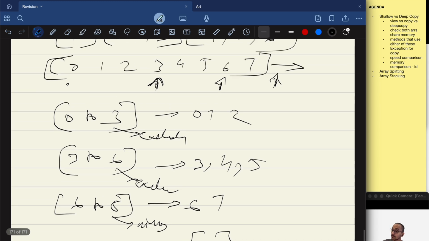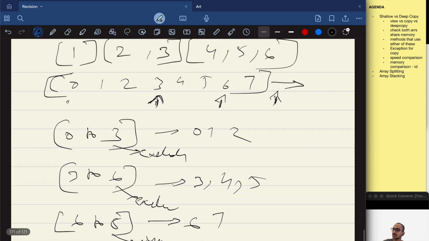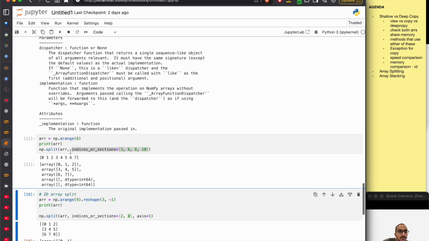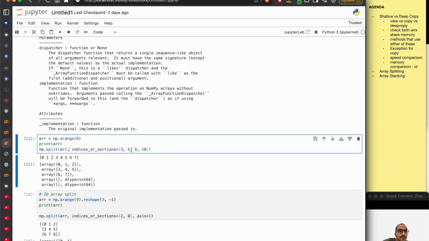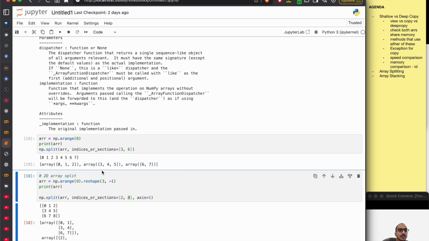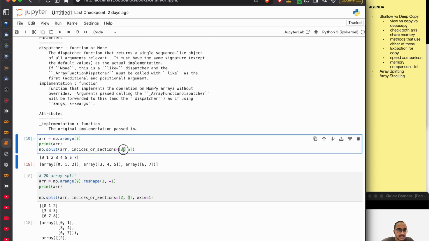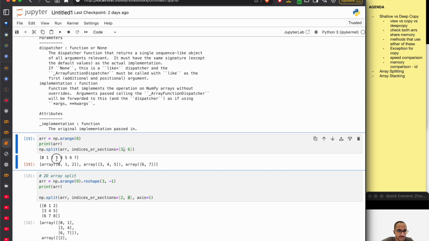Because if you see here, let's take a smaller example. I think that will be easier. We'll do it at 3 and 6. So you see here, we have the original array from 0 to 7, and we are splitting at index 3, which is over here. So we have 0, 1, 2, that's 1.